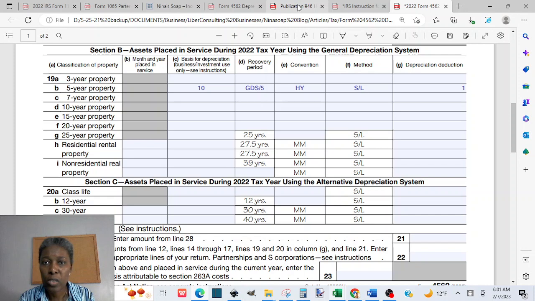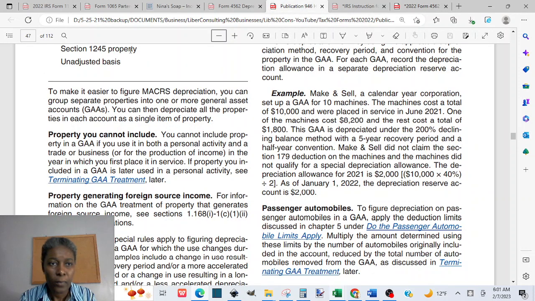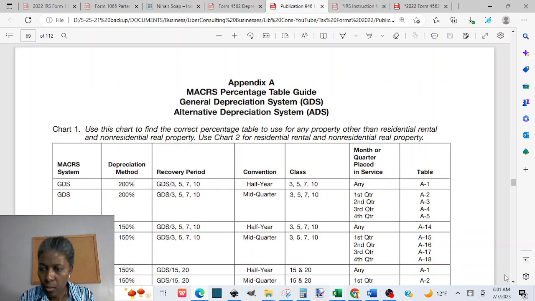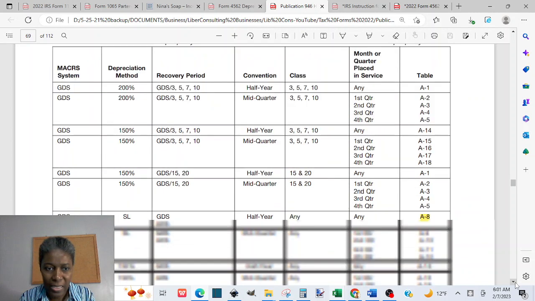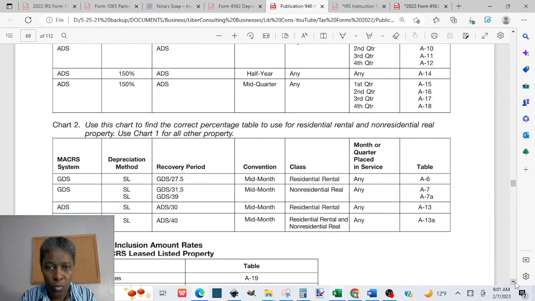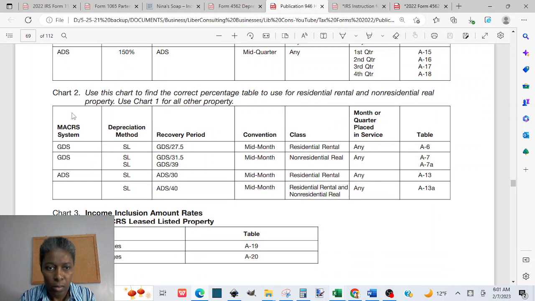But if we go to the publication, let me go to appendix A. If you have rental property, you will look here: 27.5 mid-month residential, table A6.